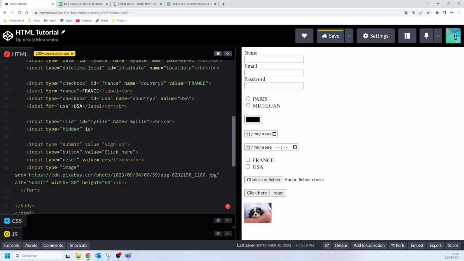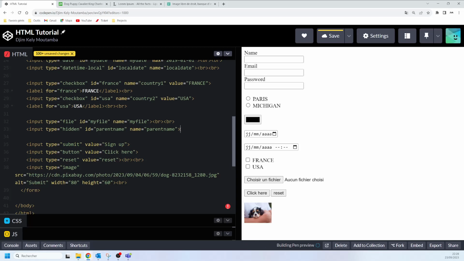So here we will say, maybe the ID will be parent name. Okay, and the name would be equal to parent name, like this.